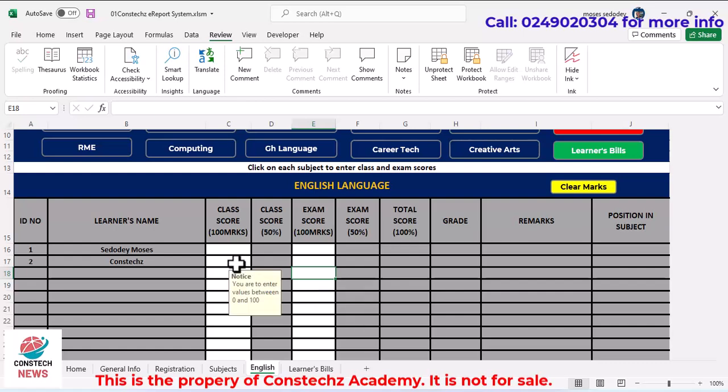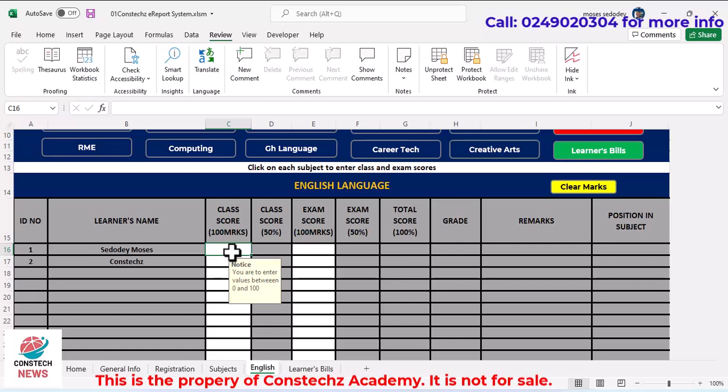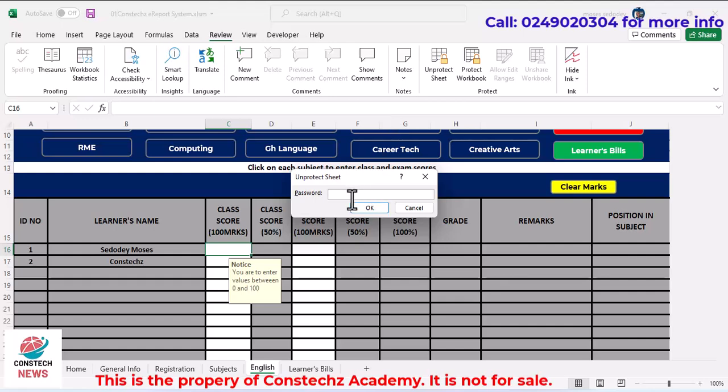So if I click on OK, the user cannot select these cells. It can only select this white one and this one. It cannot select this one. The user cannot do anything here. So I will unlock it for now. If you're about to finish the coding, you will just unlock it.